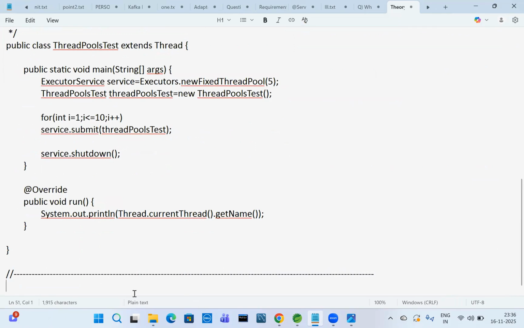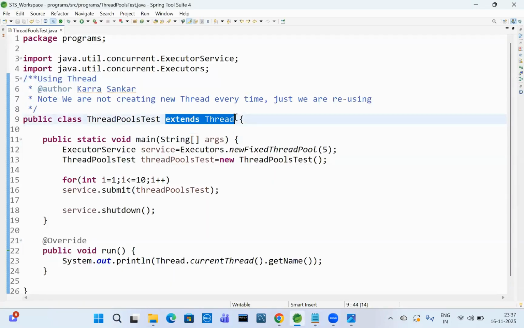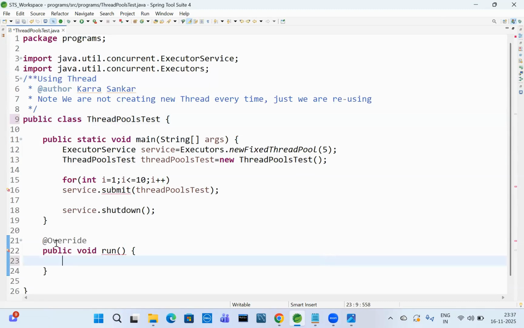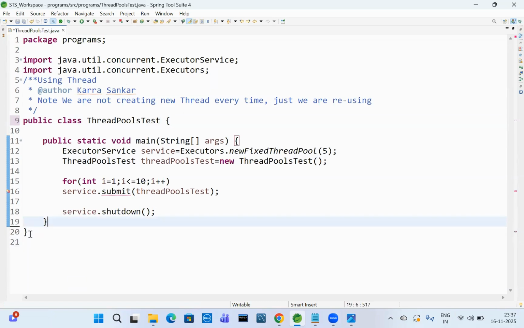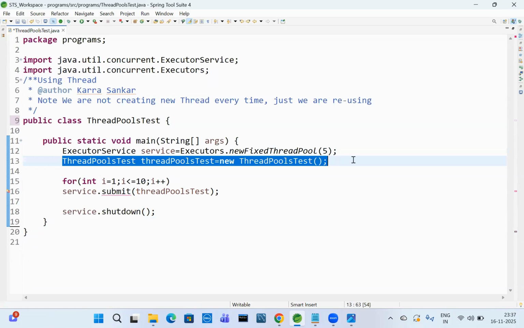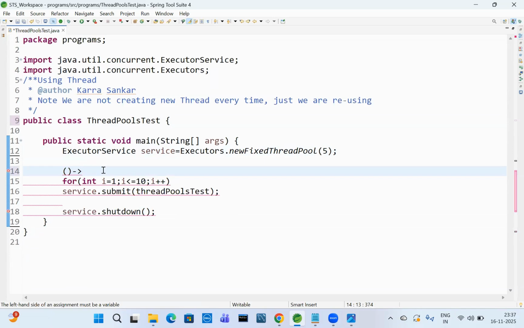Now we need to make small changes. First, remove this, it is not required. Cut this line with Control X. I will use a lambda expression to achieve this. This is also not required. Lambda arrow mark.